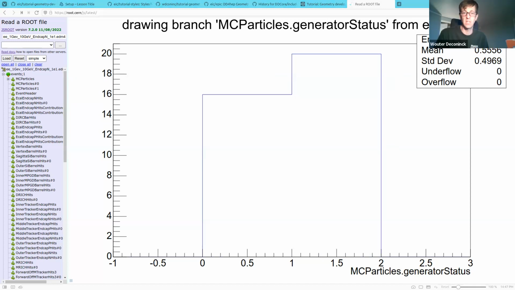Thanks. Yeah, I know this is a little bit unfortunate that it is not clear how these events make it in there, and that there's not necessarily an easier way to get rid of them other than using generator status equal to 0 or equal to 1 to suppress all the other ones.